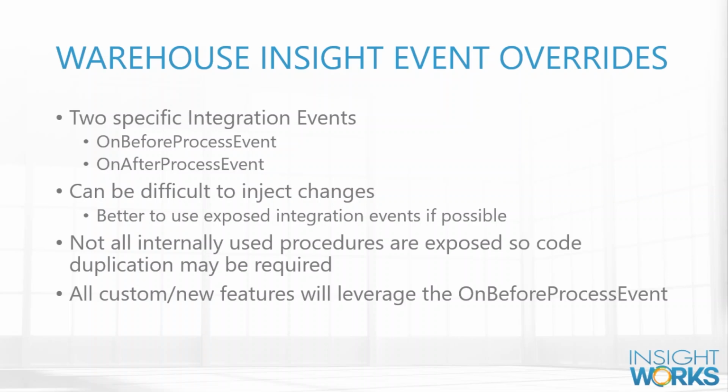On after process event, same thing. After the base event code is run, you can write an AL extension event handler to handle it as well. You don't use it as much; on before definitely gets used a lot more than on after. On after would be good for things like wanting to print the sales order document after they've posted it. So you let the base stuff flow through and then you do the on after process event.